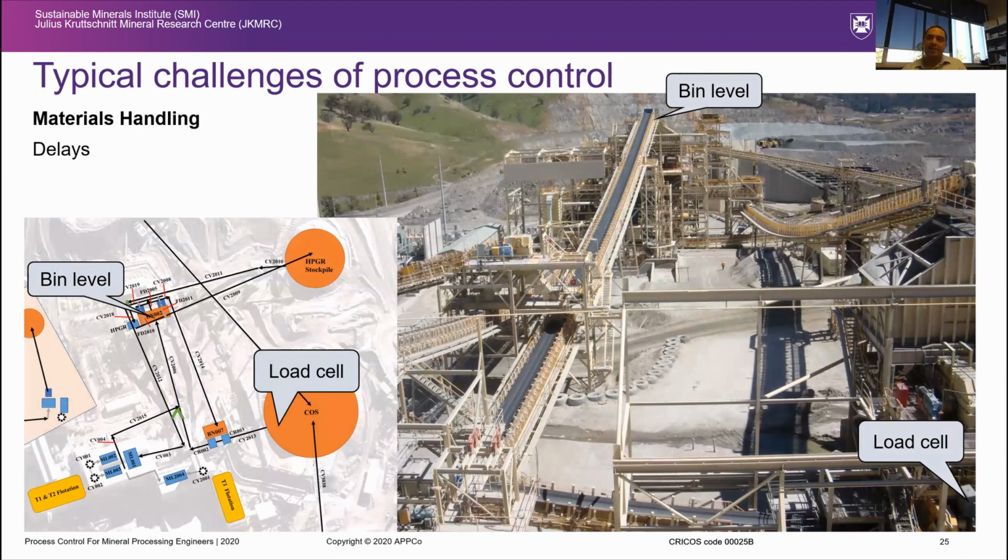Complexity of the process and delays is another aspect as well. So we are dealing more and more with complex process units. As I pointed out in this slide, you might have your feeders and measurements somewhere here in the course or stockpile, and you're trying to control the bin level, which is a few minutes away from that process. So if you know some of these aspects that are going to complicate your control, and you involve metallurgists with that understanding in the design, that means you can interact at the earliest stages and try to influence the design, which is going to help a lot to make it easier for process control at later stages.